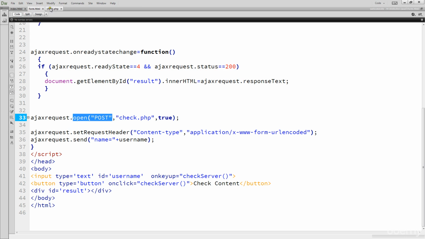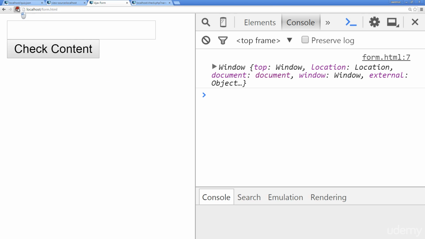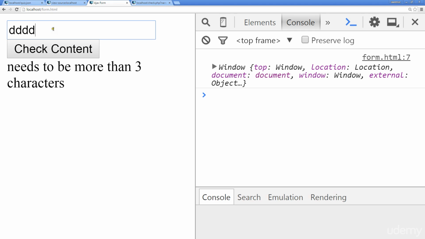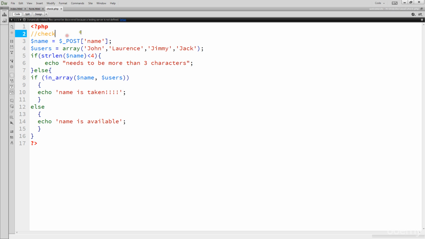So when I changed to post over here, I also had to change to post in the PHP file, and when I go over to here and I refresh it, I can see that it's still working. Everything is still functioning as before, except that we're using post. And now when I refresh it here, we're not able to get the value of name anymore on this PHP file, so it's just returning that default value. So even though when we do go over 4 characters, it's no longer functioning because we don't have that get in here anymore, we're just doing post.